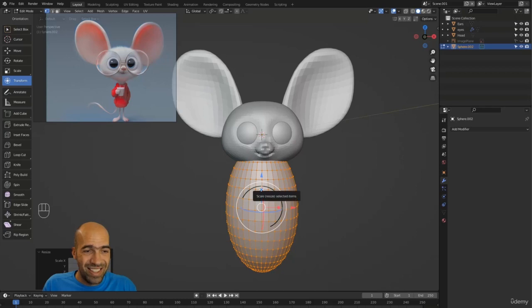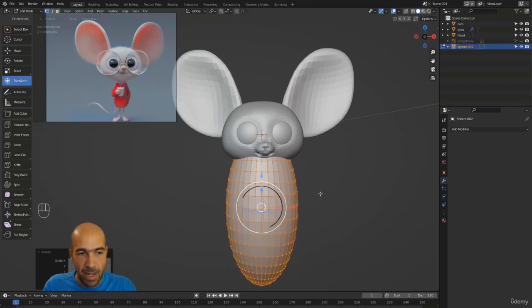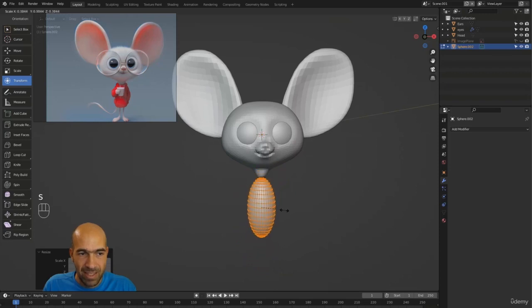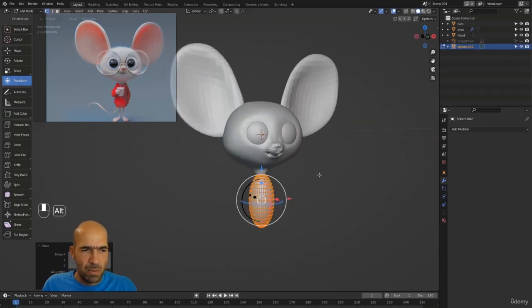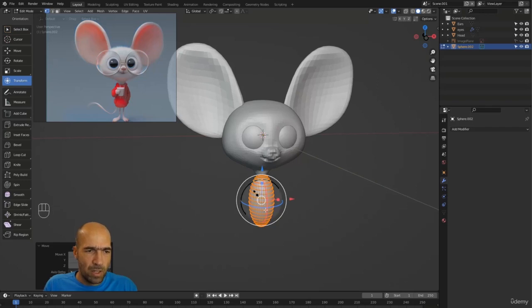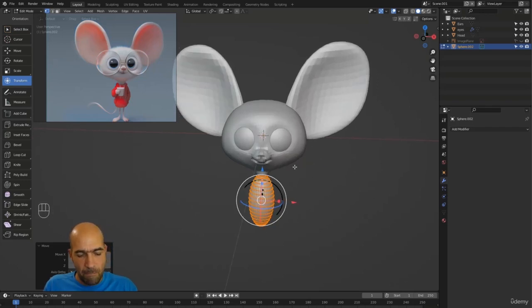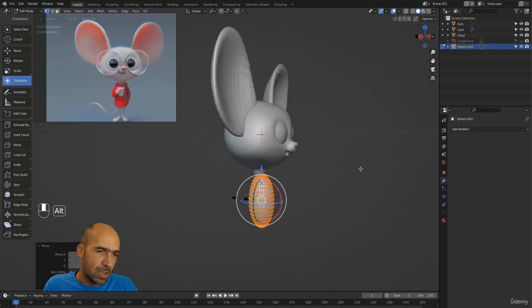Yeah, I can scale it up on Z, and then with the S key, I can scale it down. I scale, you see, S. And I scale it and I make it small. And I move it here. It will be easier, in my opinion, in the beginning for you to work with the gizmo instead of working with G, R and S keys. S scale, R rotate, and G grab, basically, or move in this case.